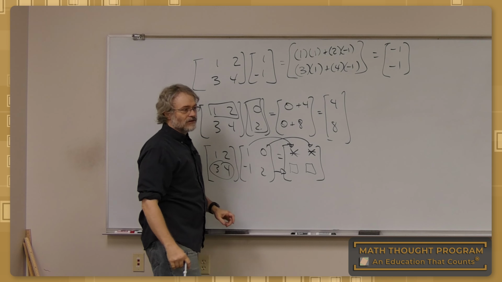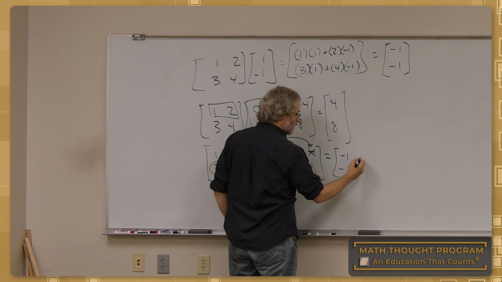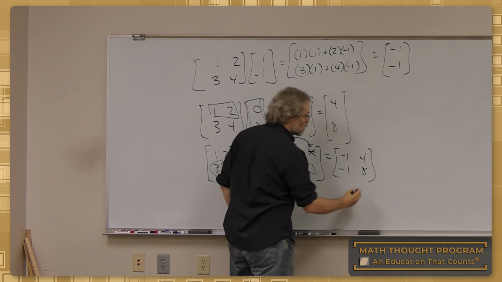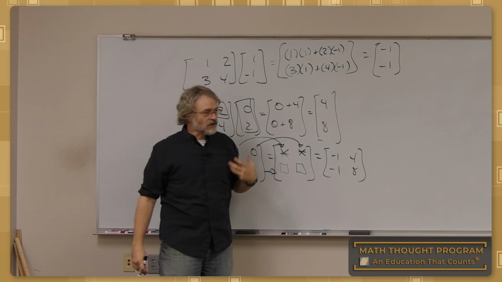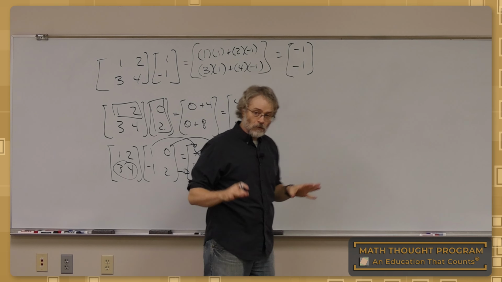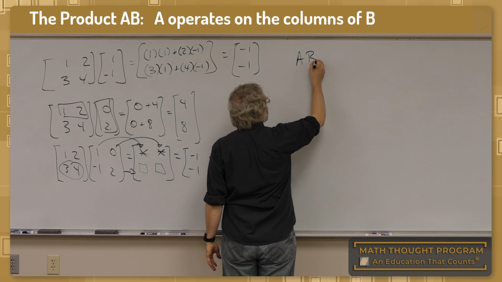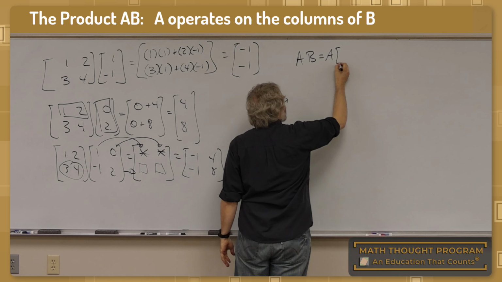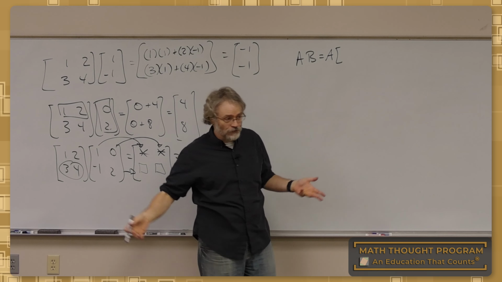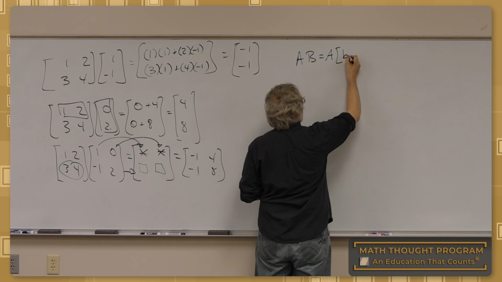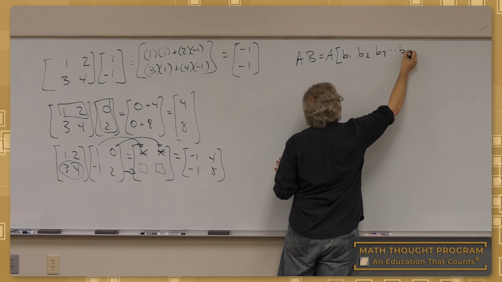And what you get is the vector -1, -1, 4, 8. It's the exact same thing. So that does kind of unlock a secret when you're multiplying matrices. If you have a matrix AB, you can think of a matrix again in terms of its columns, and sometimes it's very helpful to do so. We have column 1, column 2, column 3, as many columns as you want.